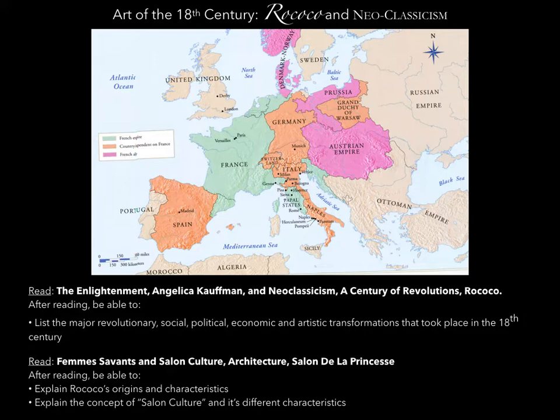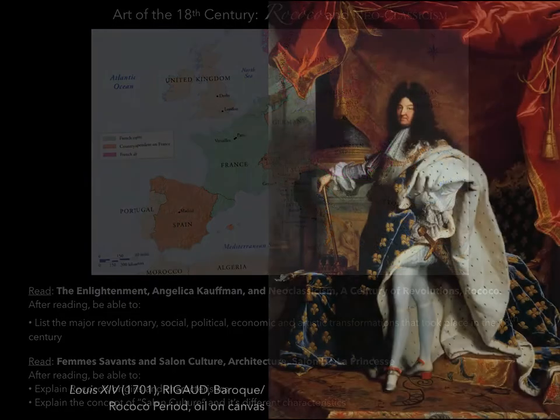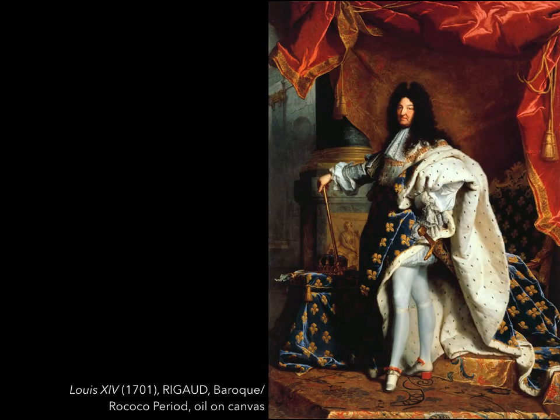But I want to start off today going back to this very fancy depiction of Louis XIV. Now, Louis XIV was a French king. He reigned from 1661 to 1715, and so this particular work I think is important for us today as we've moved out of the Baroque period, or we're moving out, I guess we should say, that this work is kind of a bridge between the Baroque and the Rococo, and again I'll define that term for you in a second.